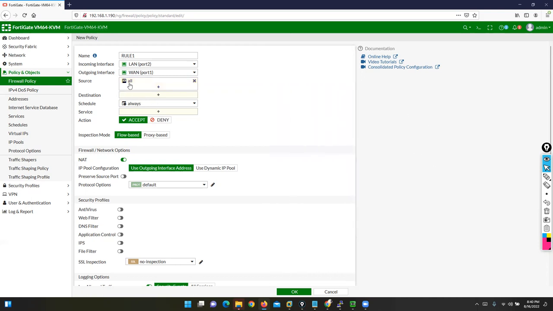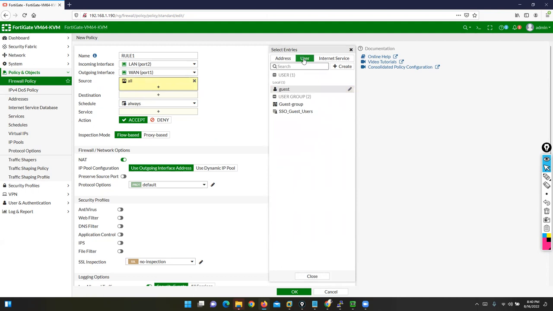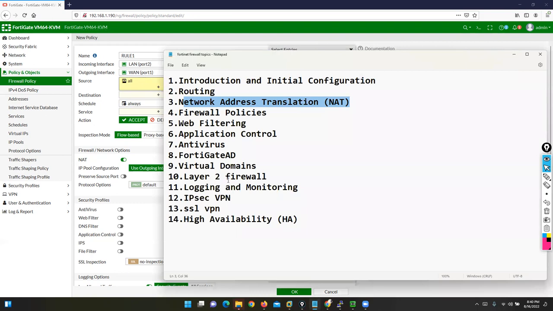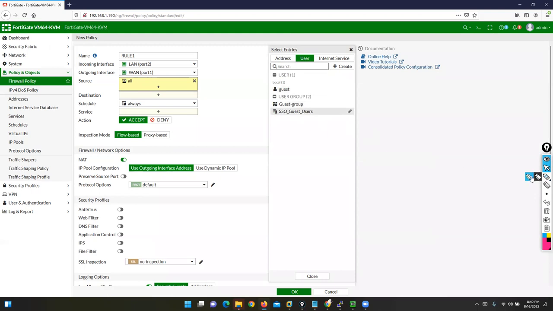So now, you can go with the IP address object. Now we have another option called what? User object. For example, I'm not talking about users right now, because for users we can go with FortiGate. We can discuss this topic in detail in FortiGate about user accounts. But I'm giving you an idea right now. You can create a user object here. For example, I want to configure a firewall policy for user one. So you can create a user object here and attach it in your firewall policy.